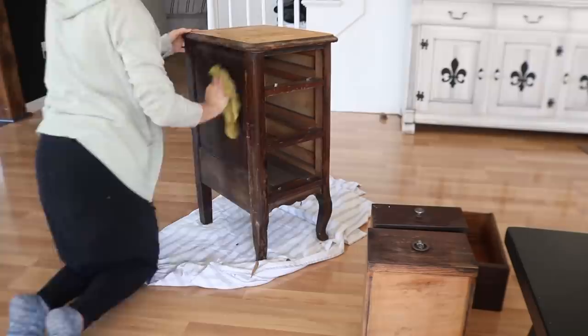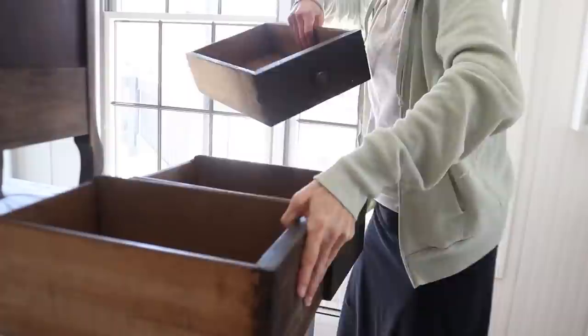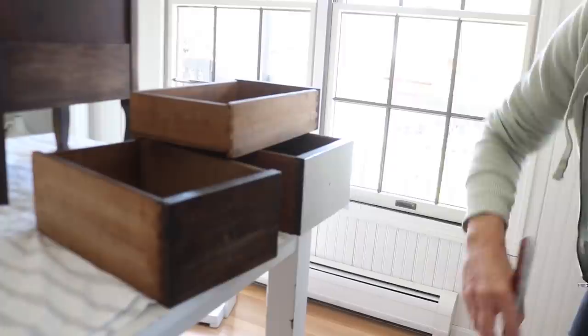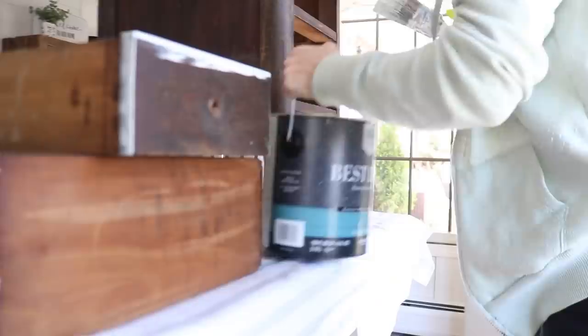The first thing I'm doing is cleaning the piece up with dish soap and water, going over everything. Then I want to remove the hardware. The paint I'm using is my usual Do It Best brand — in this case an exterior paint, the same one I used for my she shed recently. I just grabbed it from my cupboard downstairs. The color is Powder White — kind of an off-white, almost on the gray side, but to the eye it looks white.